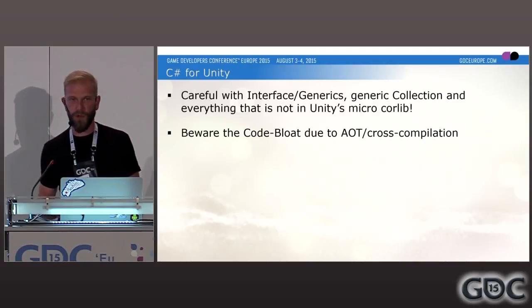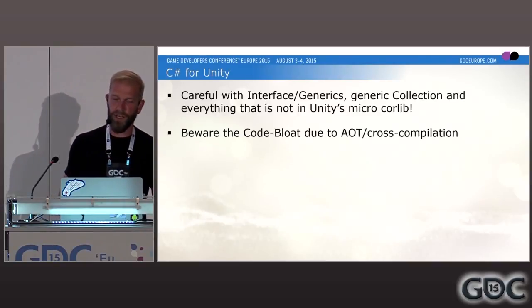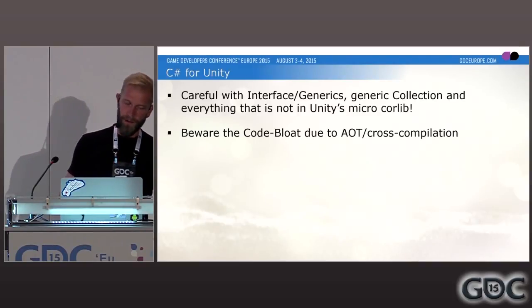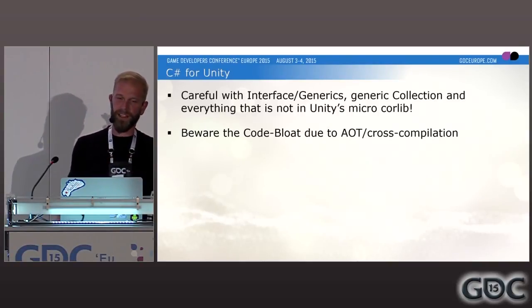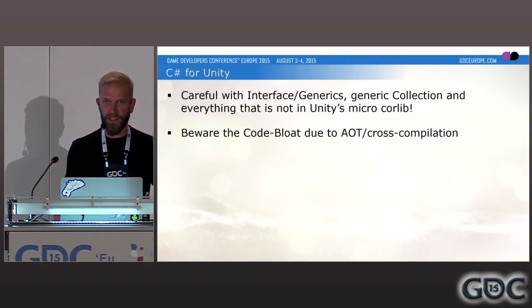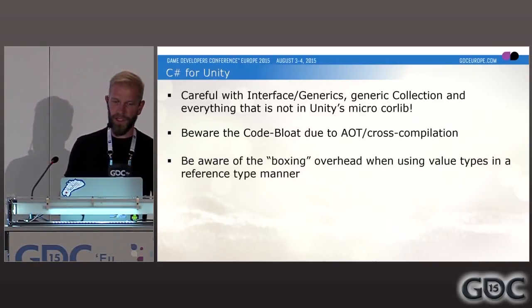This is not the case for iOS platforms, because you have no possibility to do just-in-time compilation on iOS. So if you use a simple generic, like a list of integer as an example, it has to be fully extended and will get fully extended into the assembly, even with the stripping enabled. And this is something you have to keep in mind.